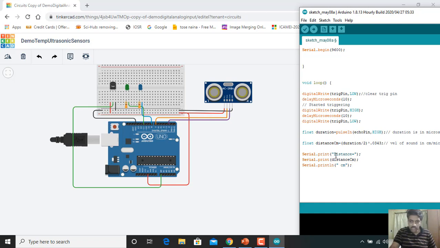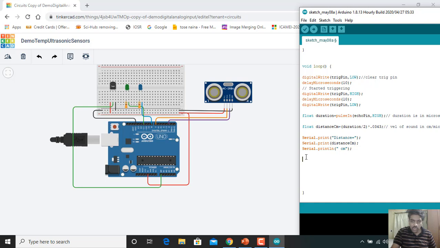Next, we have to put that condition so that if the distance is below 30 centimeter, then the blue light will glow. So now, control of the light. This is the conditional statement.